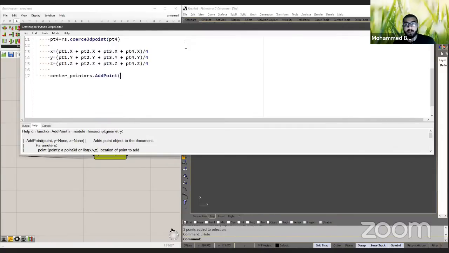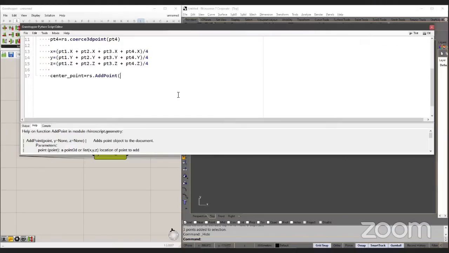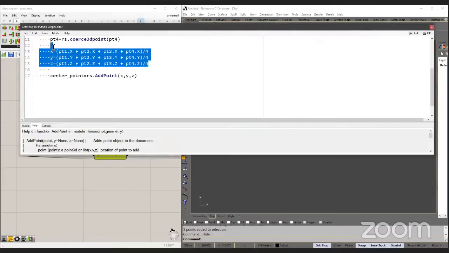The center point is going to be the top point on the top of the surface, and the surface point is going to be x, y, z. That's why we need the values of it.